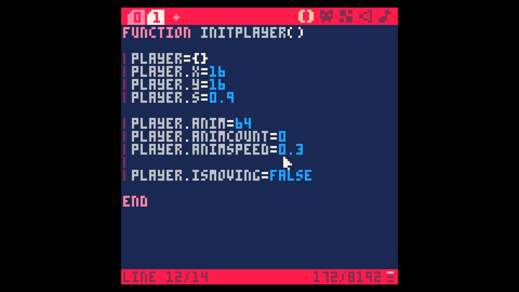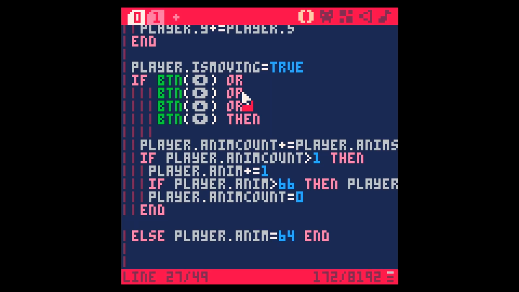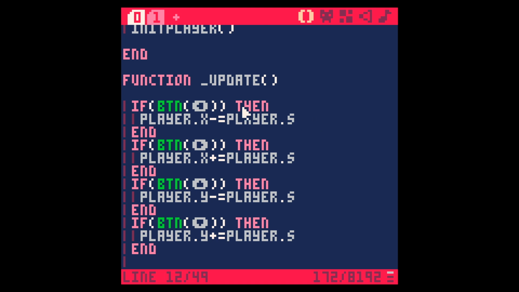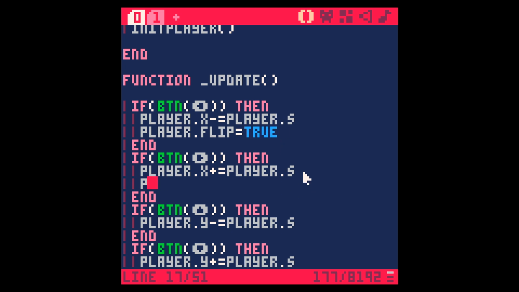So instead of having this isMoving bool, let's call it flip, and it's going to equal false. So flip by default is going to be false, and false means facing to the right of the screen. So that's, by default, the direction he's facing now. If flip is true, he's going to be facing the way that he's walking at the minute. And we will do this by going up to here. And then when we're pressing left, we're going to say player.flip equals true, and then player.flip equals false.